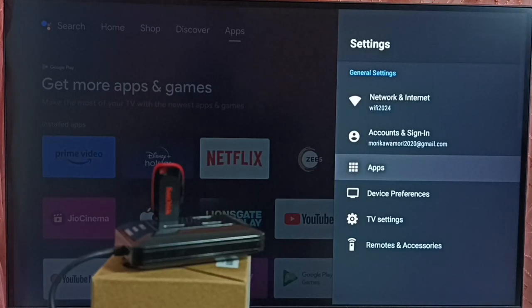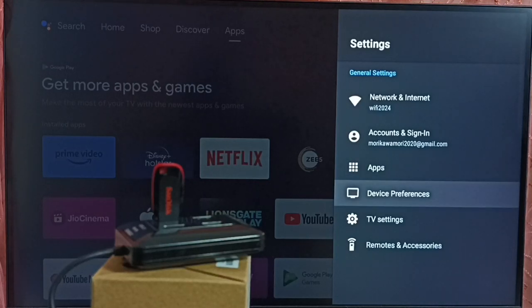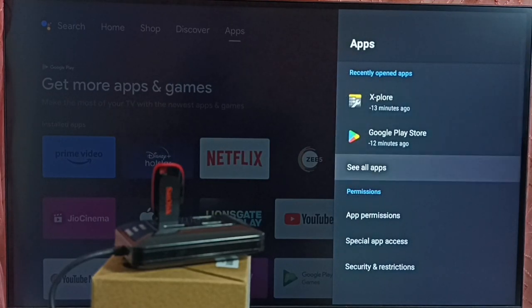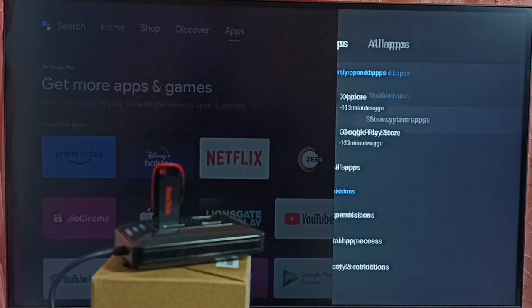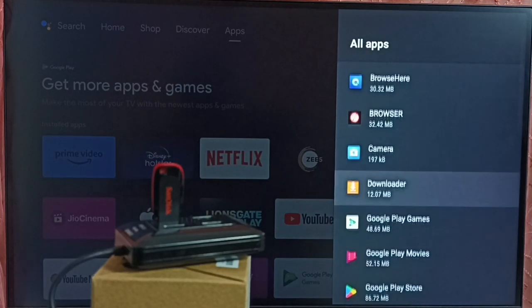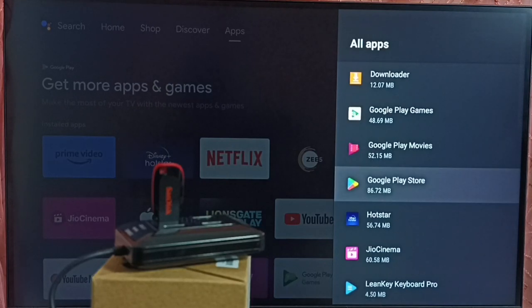apps. In some TV, you have to go to device preferences. There you would be able to find apps. In this TV, I have to select apps here. Let me go to apps. Then go to see all apps. Then from this installed apps list, we have to open Google Play Store. Here we can see Google Play Store.